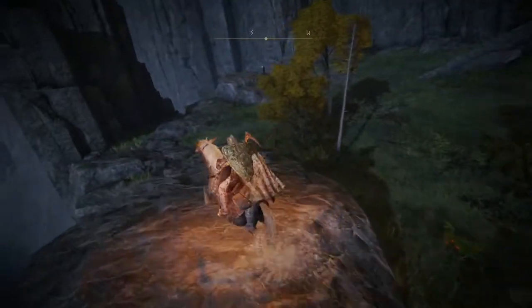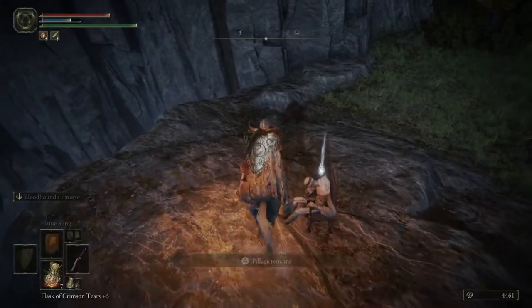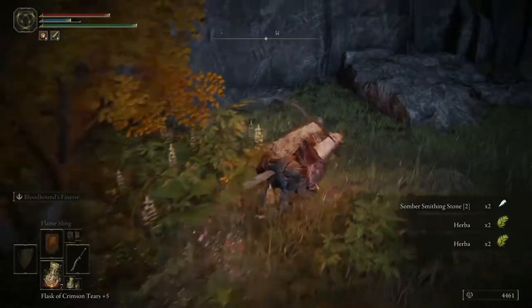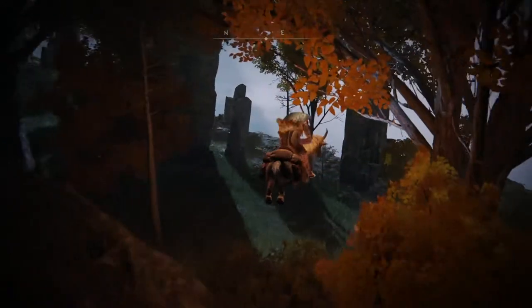Careful, careful. What's over there? Ah, yes. I think this is important. Well, I can't remember, but let's find out together. I was going to say, I think it's a smithing stone, but I couldn't remember which one. I wish it was a 3. We will eventually get 3, but not just yet. Just checking for anything else here.